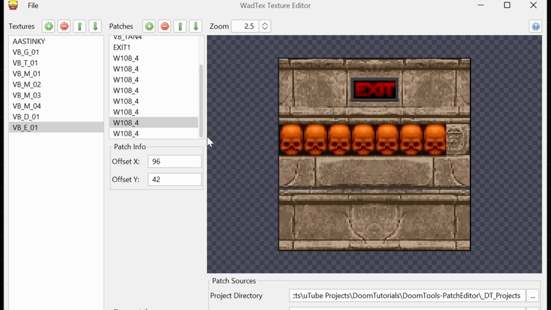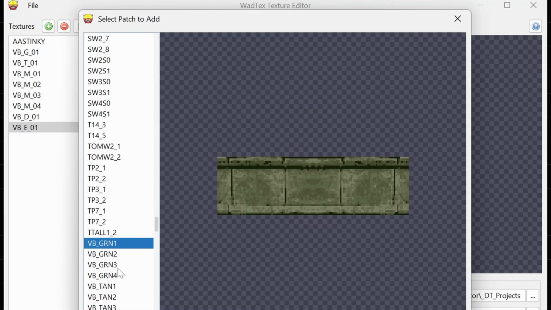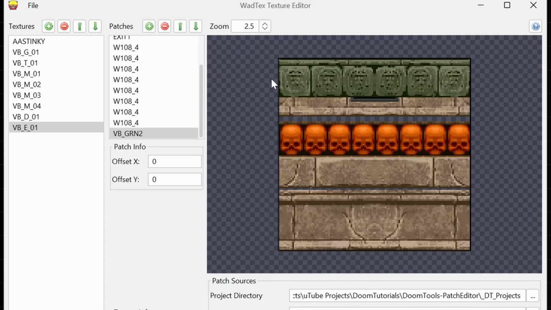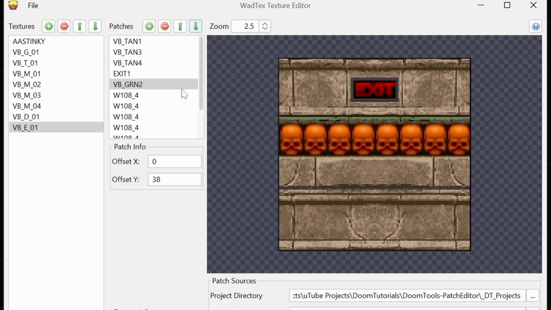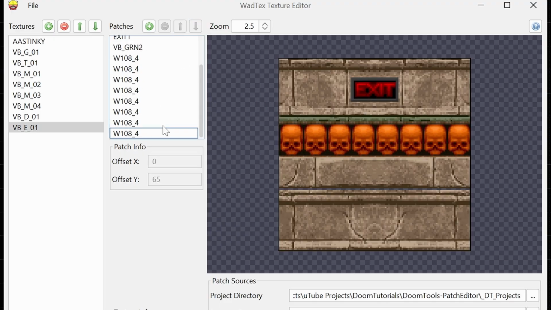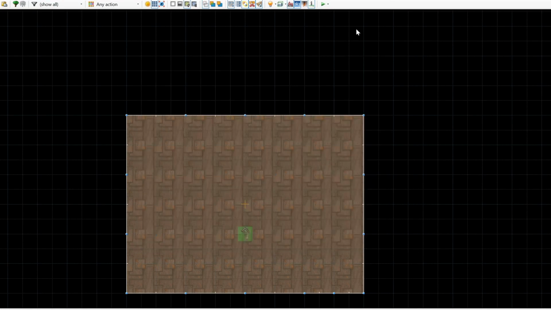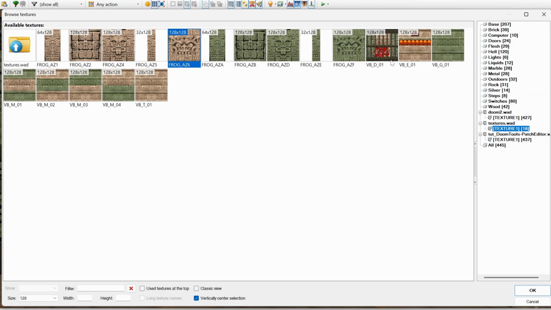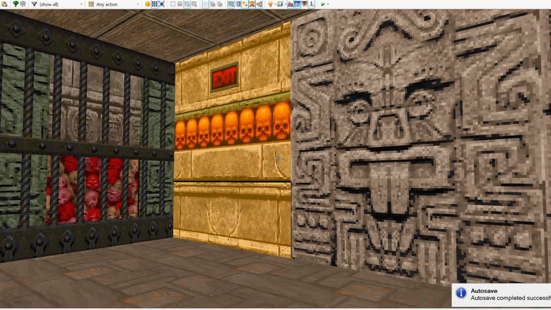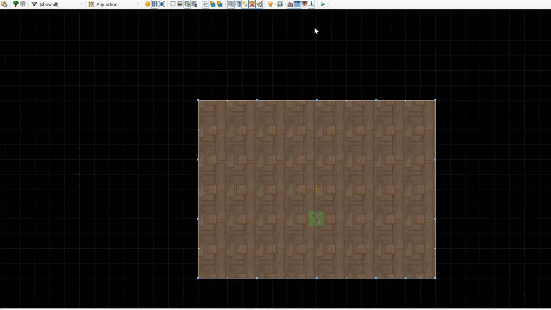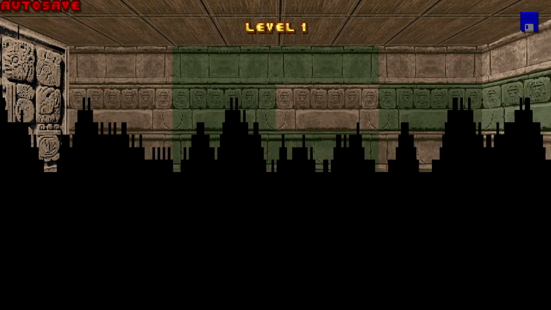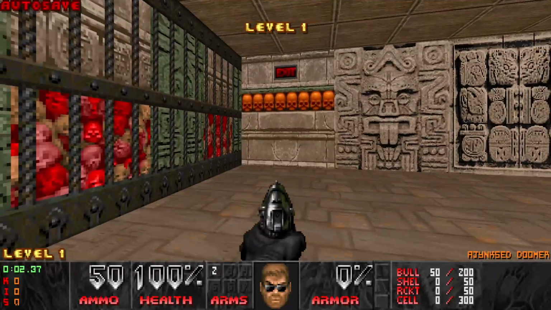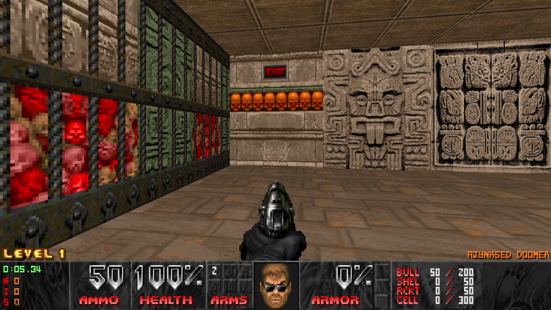But yeah, we'll just grab a couple of skulls. Now I'll just remove that middle tan line and put in one of the green ones just to give it a little bit of an accent, and voila. Okay, and there we go. I've created an exit wall. So let's just save that. Go into Ultimate Doom Builder, press F8 to do a build. And now I can create, I go boom, and there is my new exit. Save and play. And there you go. We've got a yellow skull key exit.